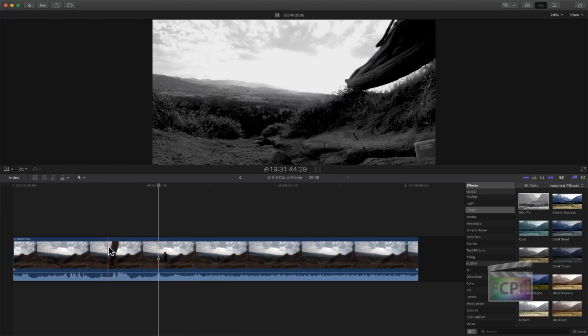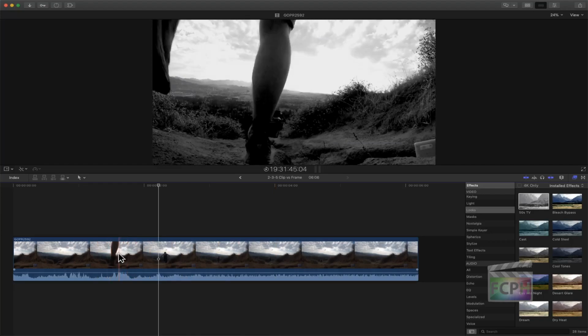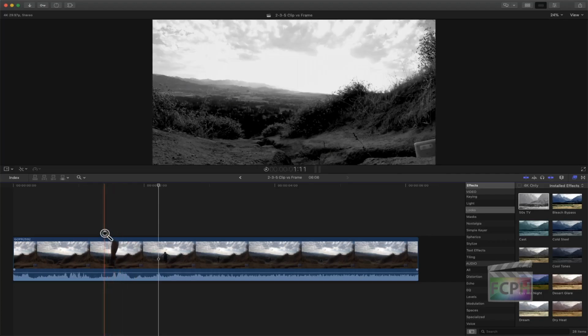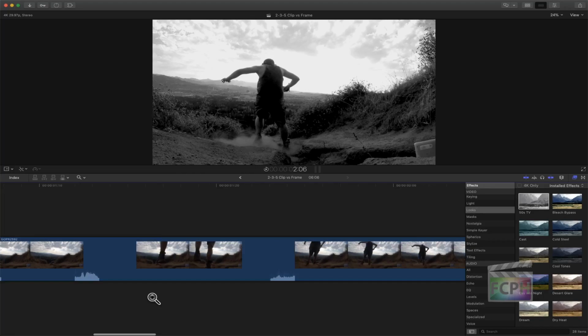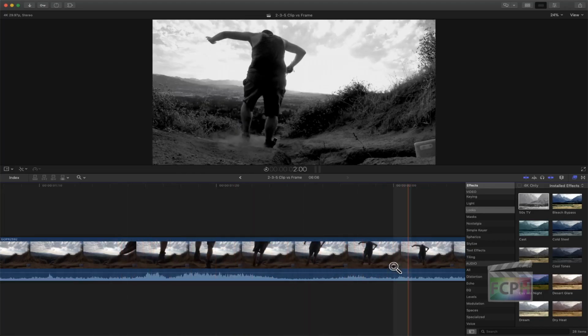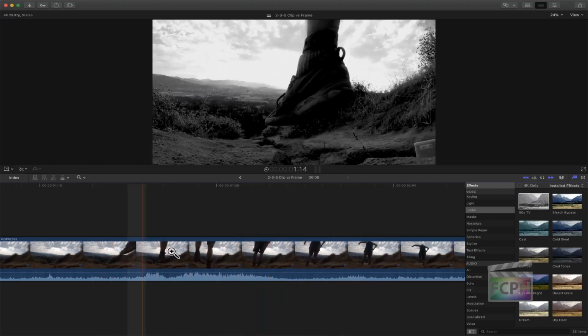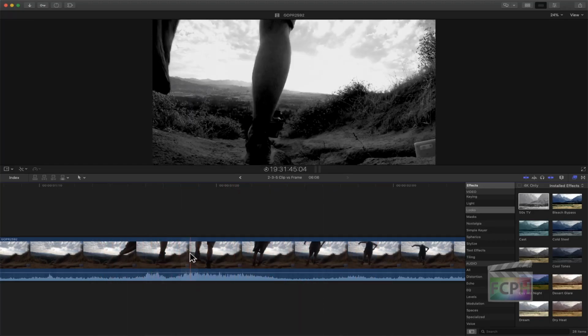So to do this, I recommend zooming in a little bit, which again I used Command plus a little bit ago. You can also hit the Z key to bring up the zoom tool. And if you click and drag on an area, it'll actually zoom right into that spot of the timeline. So if we want just a couple black flash frames to come up here, there's a few ways to do it. One is to just cut out a couple frames.